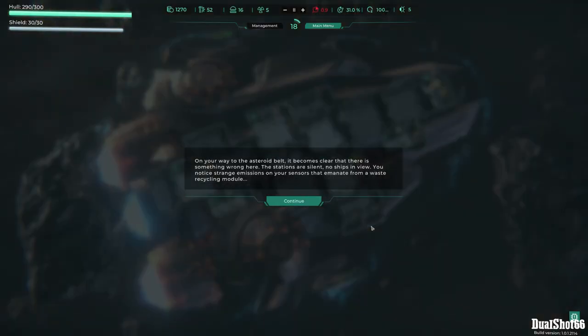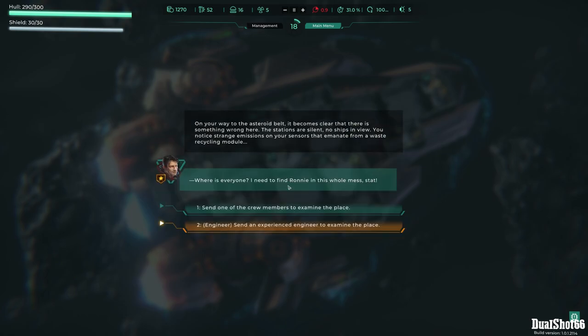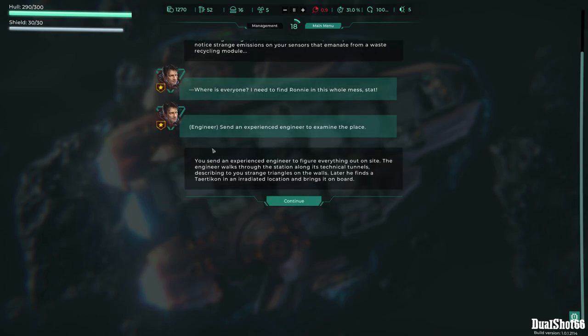On your way to destroyed build, it becomes clear that there is something wrong here. The stations are silent, no ships on view. You notice some strange emission on your sensors emanating from waste recycling module. Send your engineer. You send an experienced engineer to figure out everything on the side. Engineer walks through the station along its technical tunnels, describing to you strange triangles on the walls. Later, he finds a Terracron in an eradicated location and brings it on board.